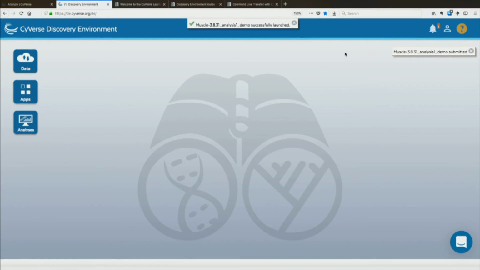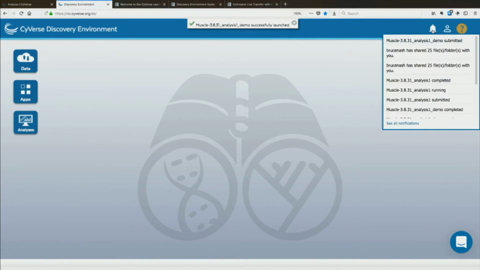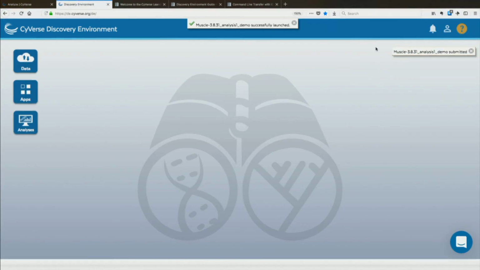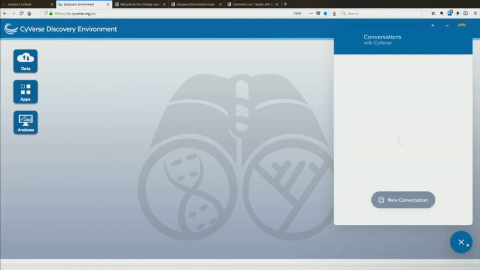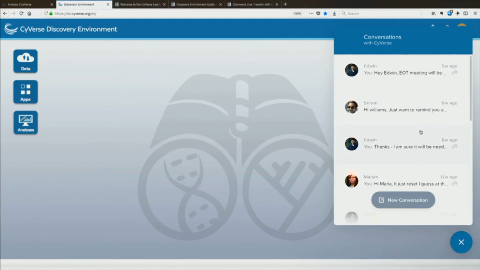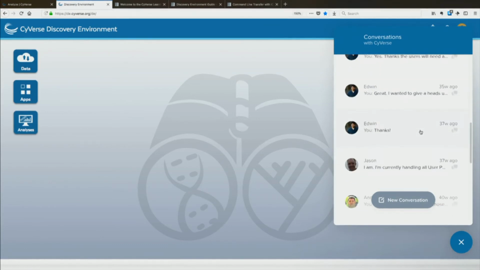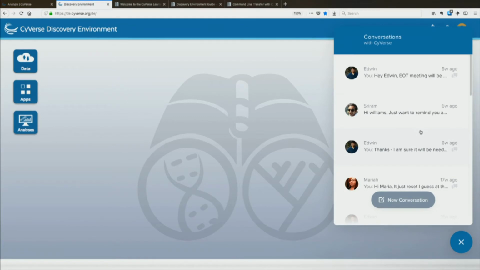So once I've done all those things, I can then click Launch Analysis, and I'll get a notification that this analysis is launched. And on the upper right, under this little notification icon, I can see what's going on as notifications come to me. By the way, I'll also point out that there's a little help icon where you have FAQs and forum, and also you'll see this icon, the intercom icon on the bottom right, which is for live help. So if you do need help, there's a chat function where you can chat with a member of the team who can help you through any analysis that you're working through if you're having any kind of technical issues.